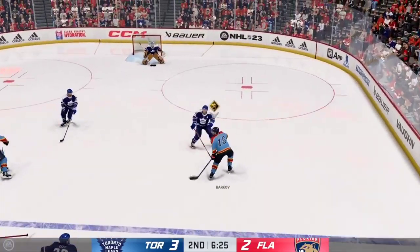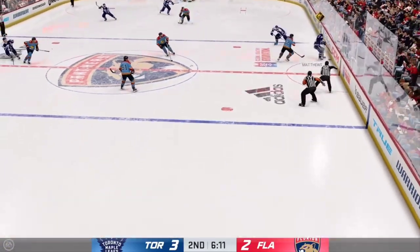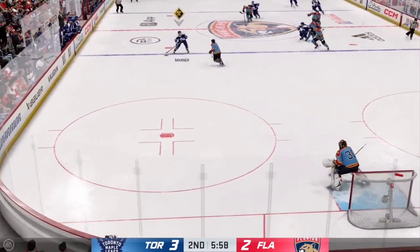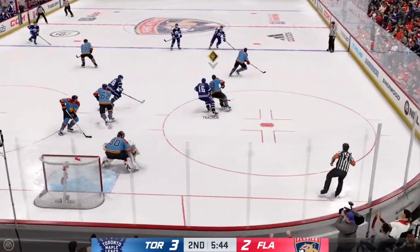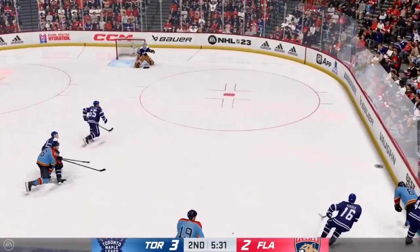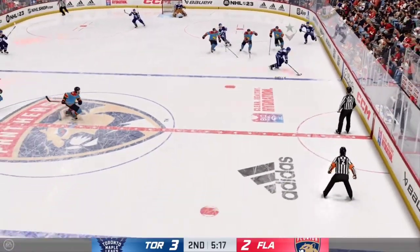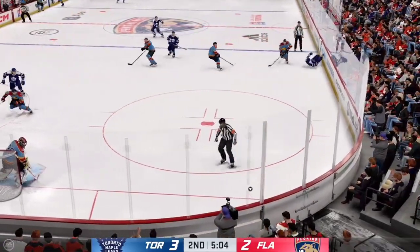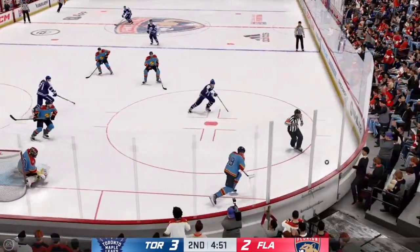Directs it on over to Barkov. Toronto's looking to break out of their own end. They try to maintain possession inside the defensive zone. And that's knocked away by Tkachuk. Quick pass to White. Gains the zone from the right side. Quick feed to Malkin. Slides the puck over. And a little body contact on that play. The Panthers will play the puck from behind the net.